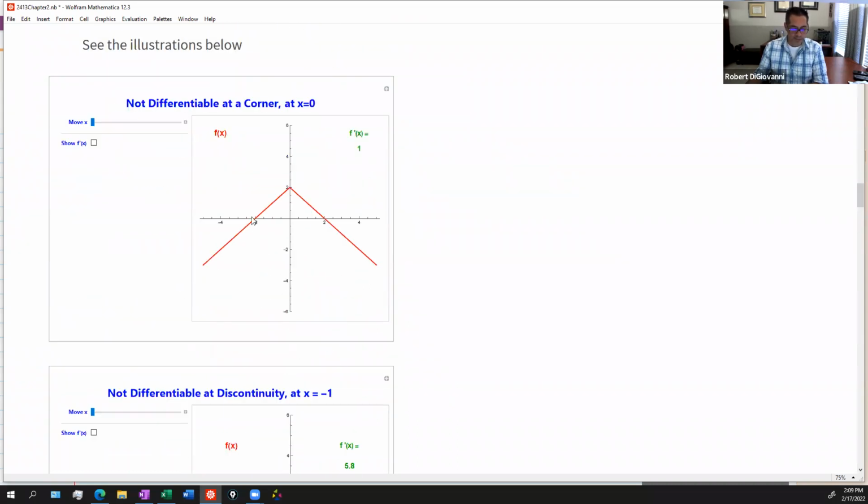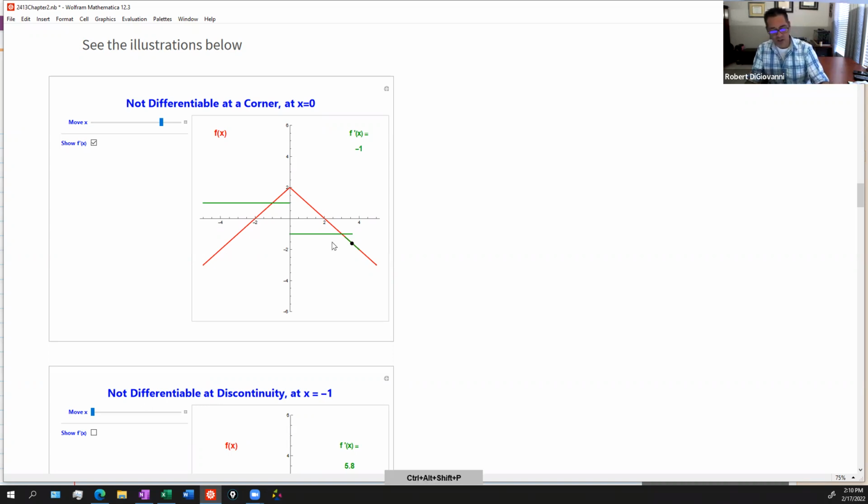Look at this right here. I'm going to draw the derivative of this. So here comes the derivative. It's flat, right? Because the slope of the tangent line there is always the same. And then when we get to that top point, look what happens to the derivative. Look at the green function. Boom, it jumps to the bottom, right? Anytime you have a corner or a cusp, you're going to have that break in the derivative. And that means the derivative doesn't exist here at 0. This is a corner. Does everyone see why that's a corner? You have a sharp corner.